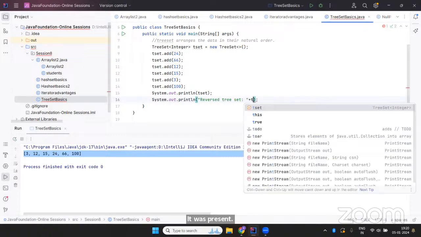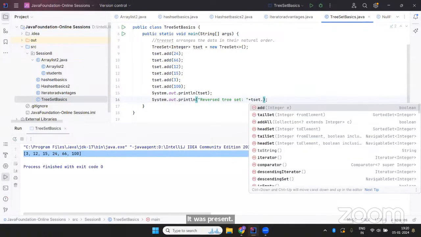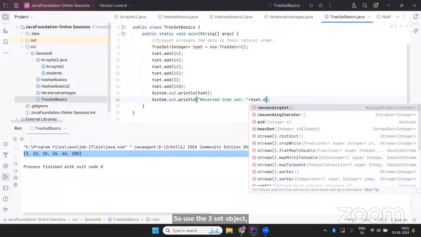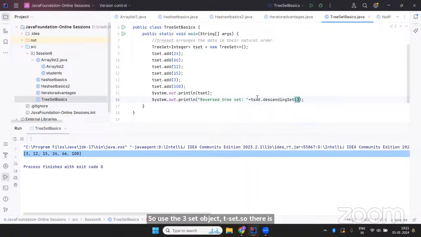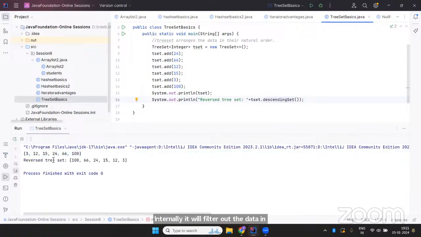So use the TreeSet object, TreeSet dot, and there is a method for doing the descending set. So you can use this descendingSet internally. It will give the data in descending order, right? So you can see this thing cannot be done using HashSet.